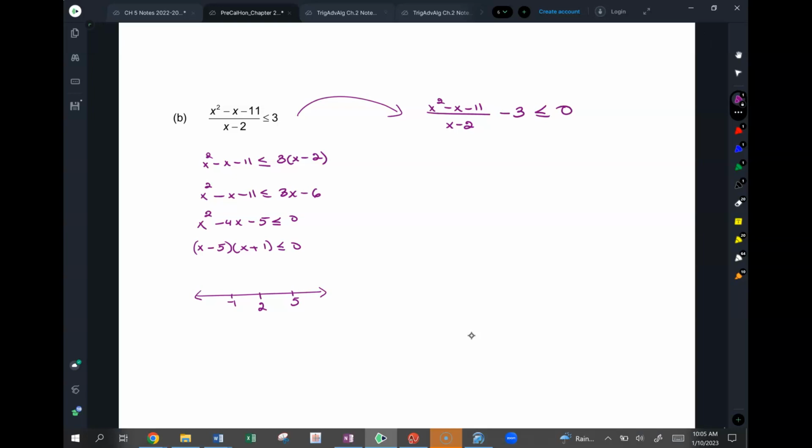Now I plug it in. So let's plug in a 0. I'm going to get negative 11 over negative 2 minus 3. What do you think? Is that positive or negative? Positive, right? Because that's positive 5.5 minus 3, so that's positive. So what did I plug in? 0, that's from here. That was positive. Okay, and then the rest we're going to do the same way. Multiplicities, right? So here, in crossing to the right, 2 comes from odd or even multiplicity? Odd, so it's gonna change sign, yeah.